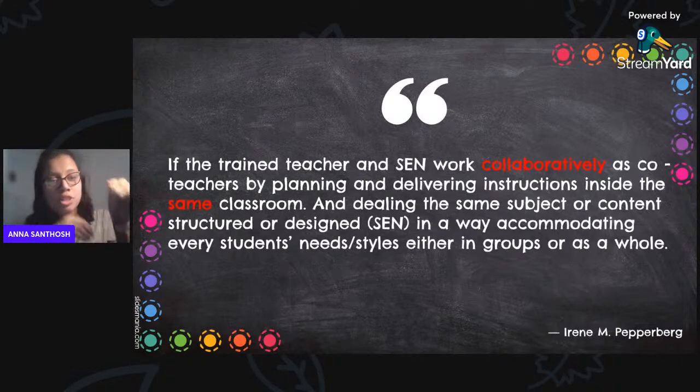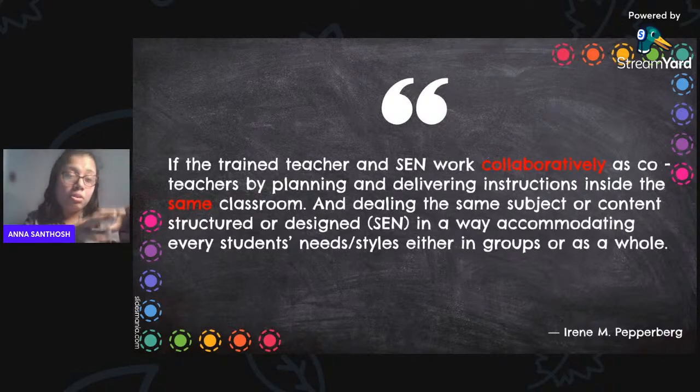Even though you have an SEN teacher with you in the classroom, the teacher has again divided the entire classroom, where one group is receiving special instruction and the other group is receiving instruction in the normal way. If this is happening in your classroom, then it is not full inclusion. To be frank, again, this is a part of integration. So to have full inclusion in practice, everyone, irrespective of their disabilities or language minority or anything, should come together.